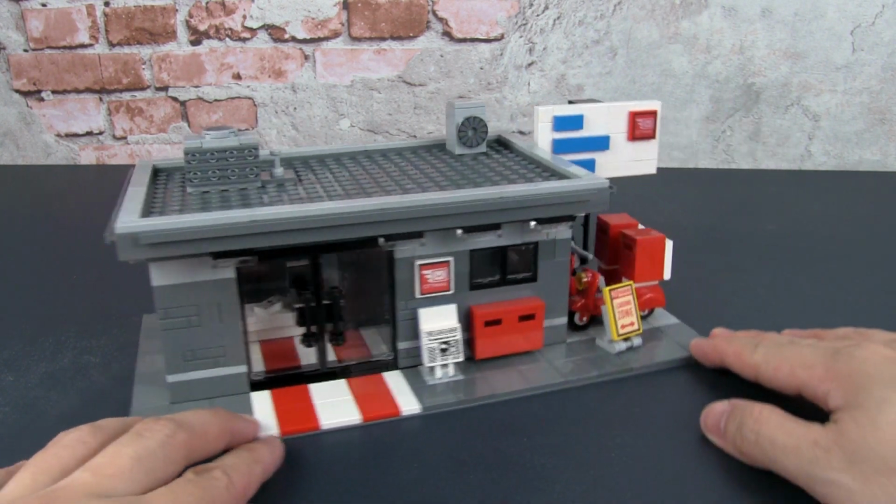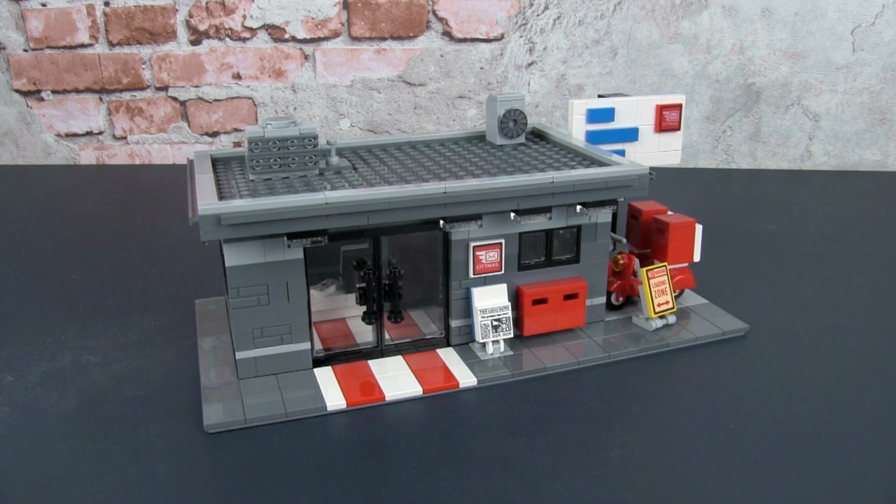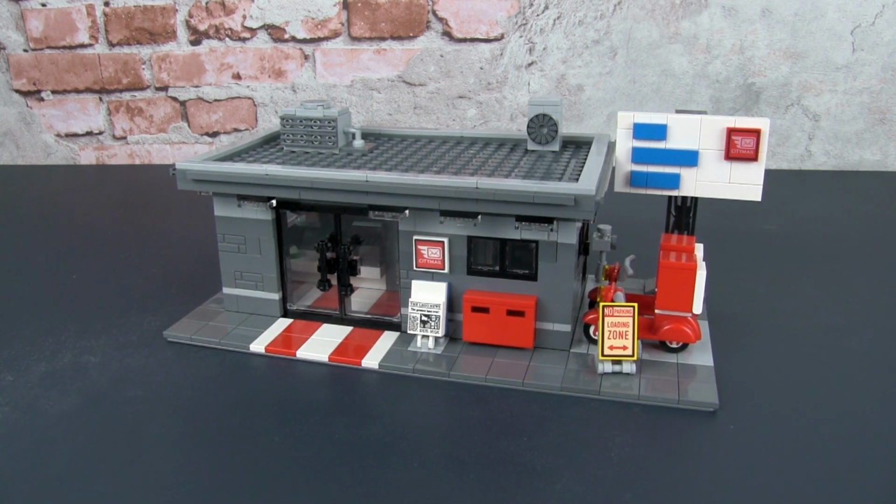Now, I'm going to put minifigs. I'm also going to think about some kind of scenes that I'm going to place inside, but I won't do it in this video. I will do a final review of this entire MOC, highlight any changes that I make along the way, add in minifigs, and see what sort of interesting and entertaining scenes we can create with this particular post office MOC.